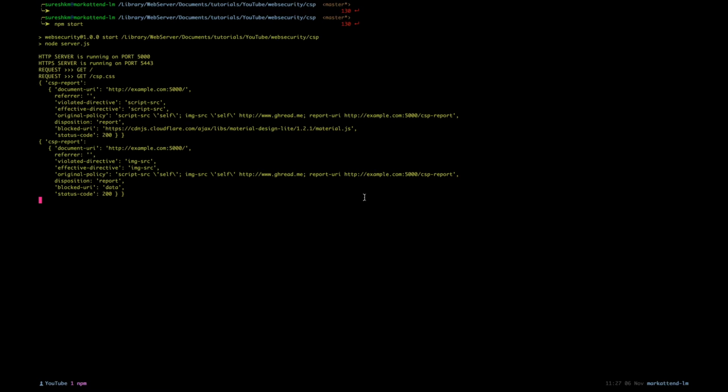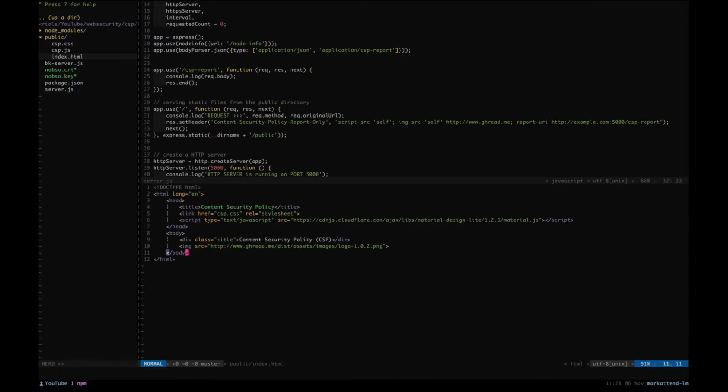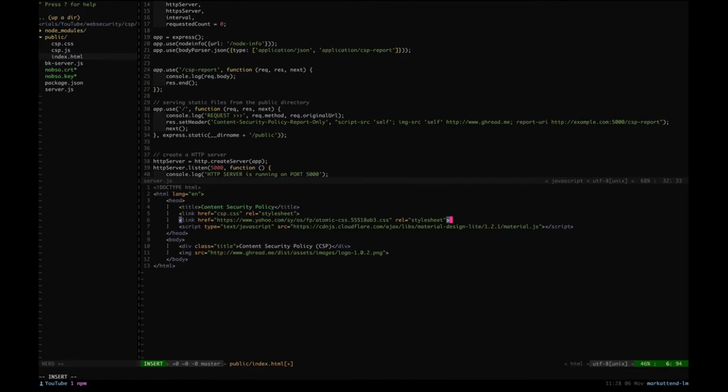Let's see some other example. I have just added one third-party CSS file, and now I would like to put this one in the report only mode, and the rest of them in the enforcement mode.